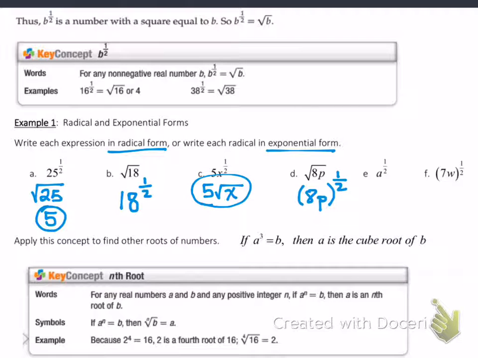So the first one for D, this whole group is under the radical sign, so that means I need to make a group to be raised to the 1/2 power. For letter E, a to the 1/2 is the same thing as square root of a. And then for letter F, again we see this whole group is being raised to the 1/2 power, which means this whole group is going to be under the radical sign, like that. If you have questions, we'll go through it tomorrow. I know it could be a little bit confusing now that we have such different properties that we may have never seen before. Alright? So if you scroll down, we're going to get to the second concept before we end this video.